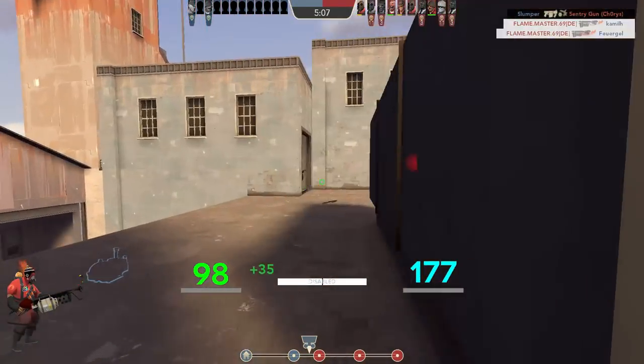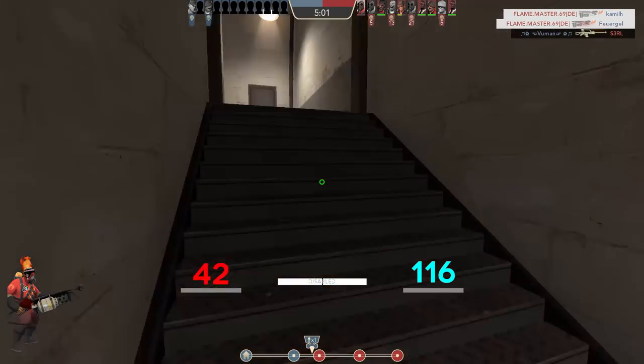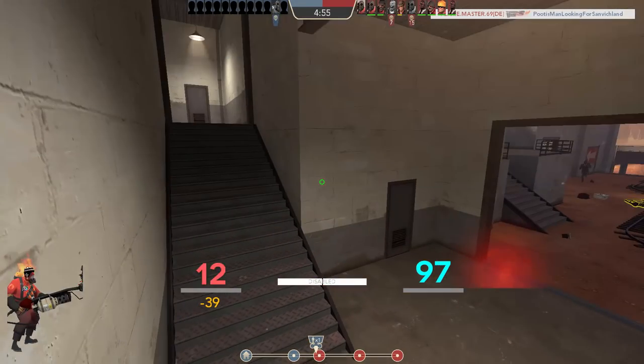That guy died from random backburner crits, apparently. Heavy's also still an issue, unless you have full health. If you have full health, there is nothing wrong with a heavy. You could just run up into his face and maul him. Boy in blue down here.